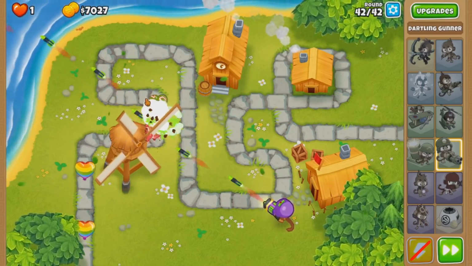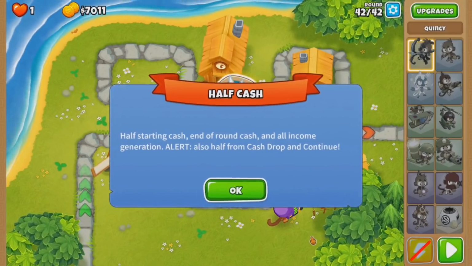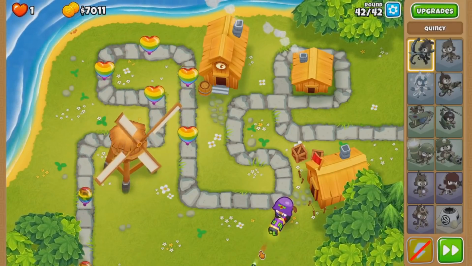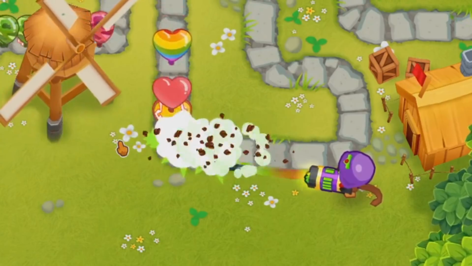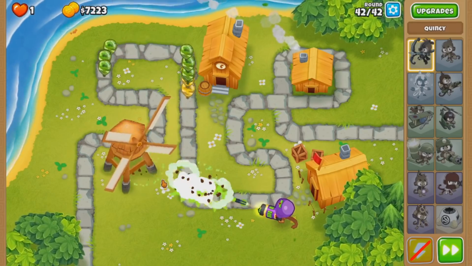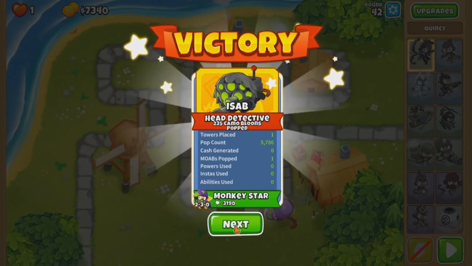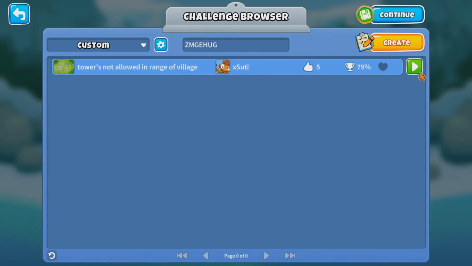So, let's see, Riga Farm? Yes, let's go back. Alright, I'm gonna not attack until late. Wait. Straight line. It's working. First try. For the most part, first try. We literally solo with one tower. Easy peasy. This win rate is a lie.